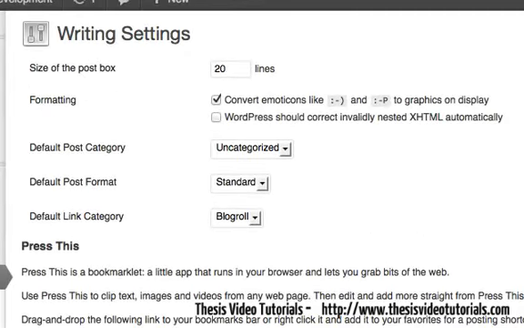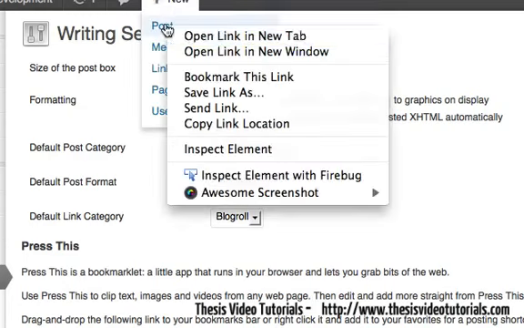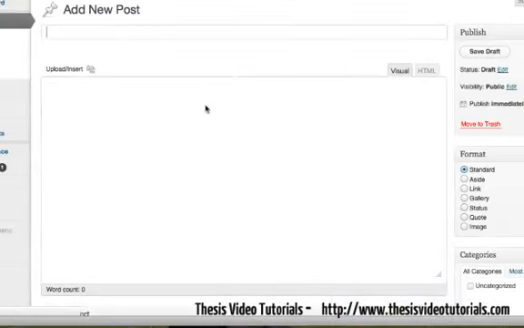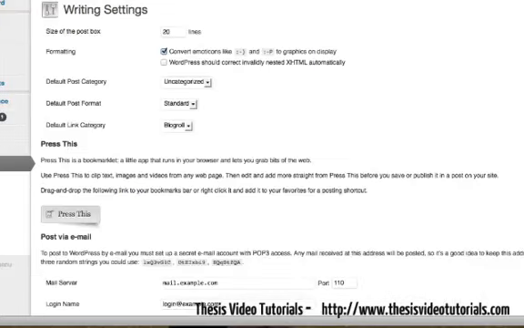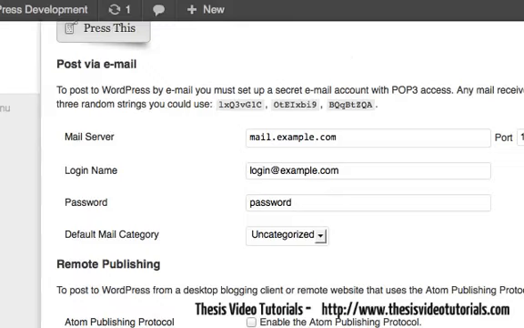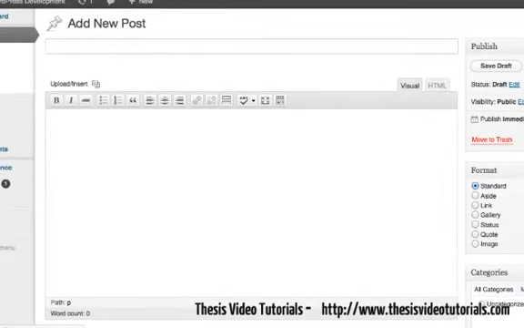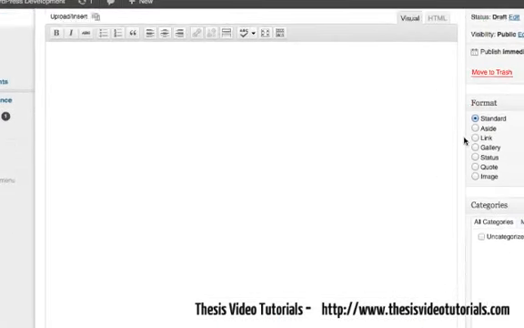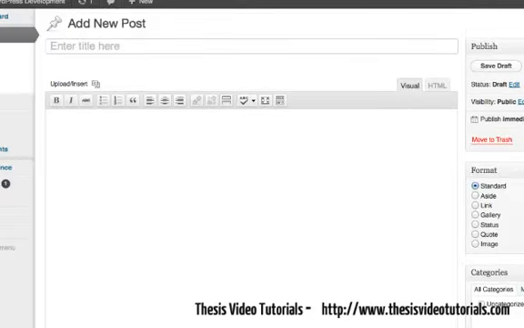We've got this first box here, the size of the post box, and it allows you to choose the number of lines you want for the post content text box. When you go into the WordPress editor, it'll allow you to choose how many lines will show. Let's open in a new tab just to show you. I've got it set to 20 lines at the moment. Let's now change this to say 40 lines and update that. And if we refresh, you'll see that the box has now changed in size. So I've added an extra 20 lines there.